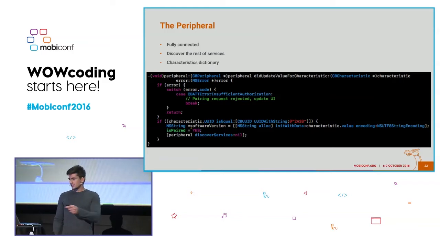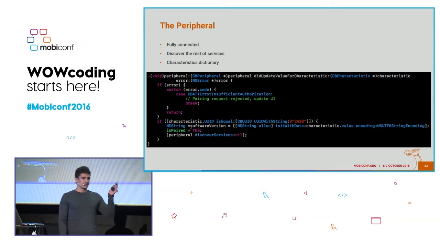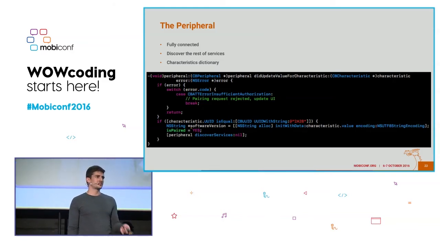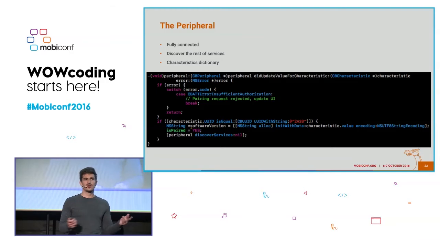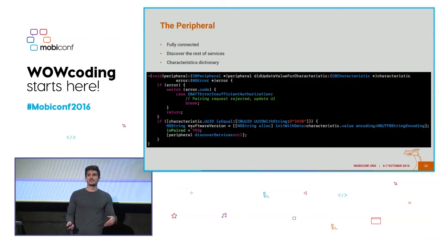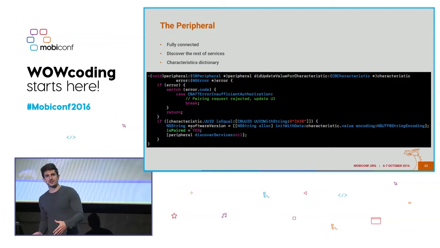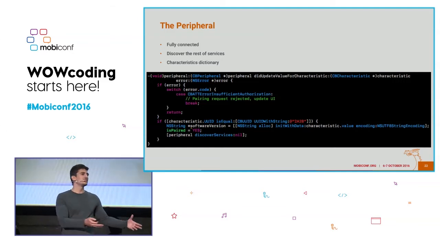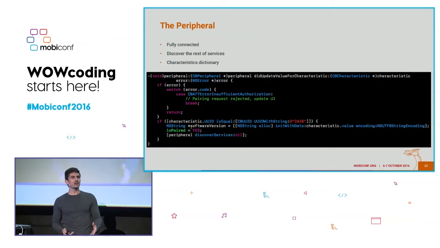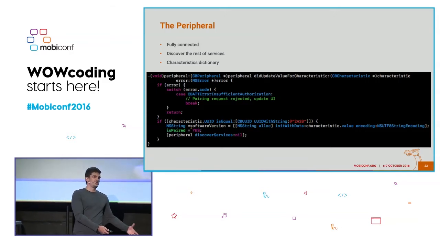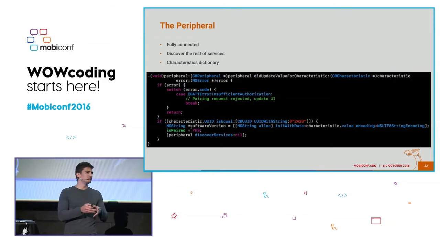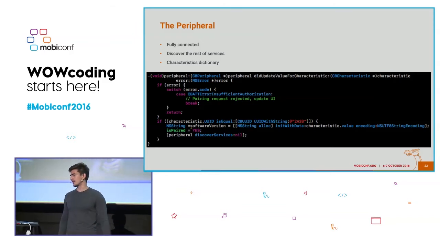However, when you're discovering the characteristics, which was on the previous slide, you want to make sure you keep a reference to those characteristics, so a characteristics dictionary or whatever data structure you want to use. Why? In my case, I get all the characteristics associated to writing to the device's screen, manipulating the icons on the screen, and I give it to a write screen manager. And then this guy will know everything he can do. So that's a way you can reduce the bloating of that code.